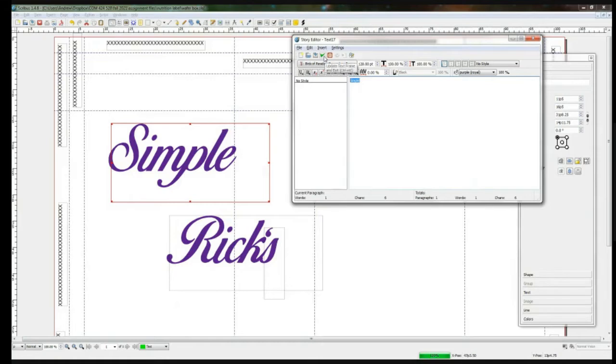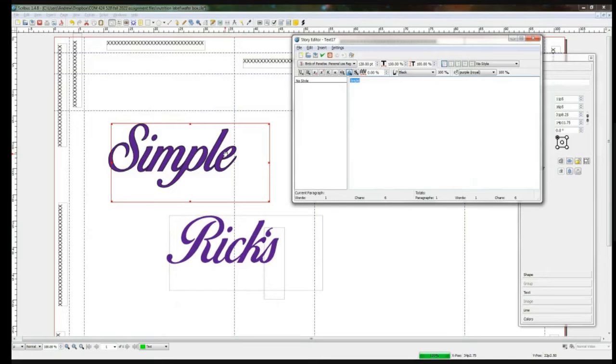But the one thing I'll say about using this, it has some advantages if you're using styles, and it's a little bit faster to apply styles to longer blocks of copy, but we don't have very much copy in this project since it's a box. So what this doesn't help you do is when you make a change, like let's see, I'll put the text outline on here. I've made a change and the text has changed, but it doesn't update the frame. You have to do that manually by clicking on this button, or you have to hit Control U on your keyboard, and then it'll update the frame.